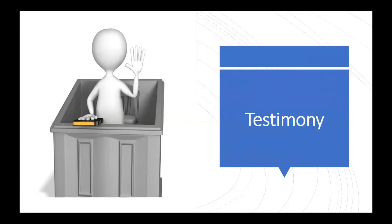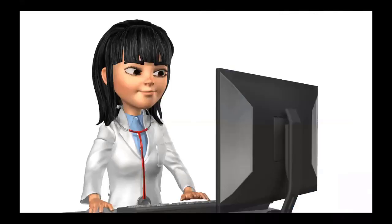So when you get to the court, you may be required to leave those copies of the records with the court, and make sure that you make a notation in your records that you did that and to whom you release the information to in the court. So actually get the name of the person that you handed the documents over to. It might be the lawyer, it might be a legal assistant, it might be the clerk of the court. So make sure that you get the names so that you can document in the patient records that that's what you've done.